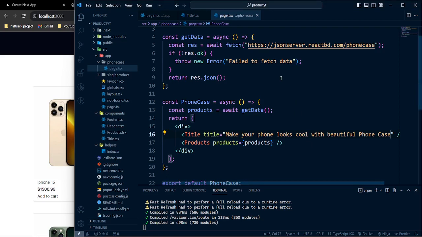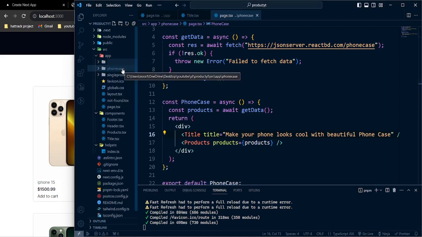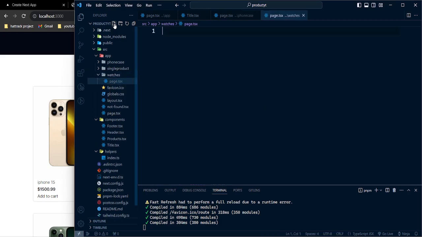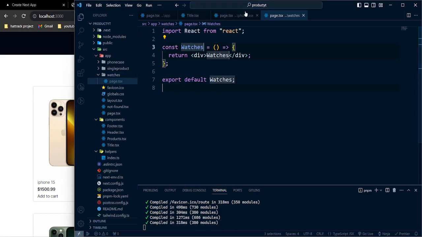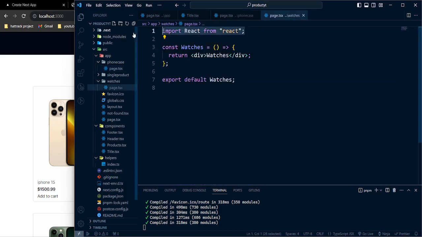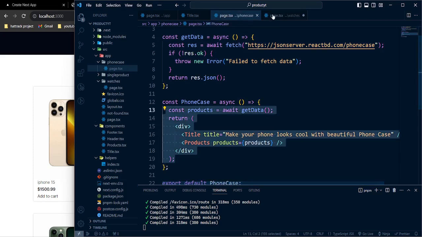Okay, so this is for the phone case, and now let's create another one, and that one will be watches. Okay, I'll give it the name of watches. So now here again the page.tsx, rafce, it will be watches. Now remember, it's a similar method, I'm just going to copy these. I'm not going to do anything more. I'm just going to copy that, and this portion.